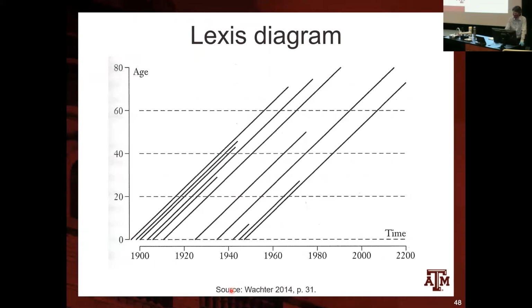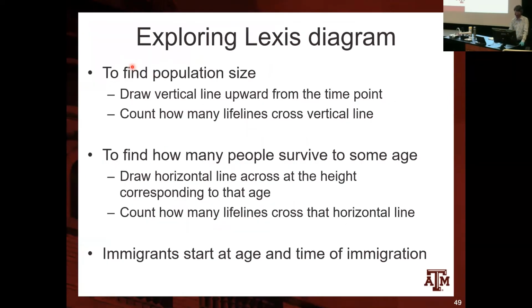I got this from another textbook. This textbook is actually available for free. The ebook is available for free for faculty and students, so you can just check in the university library. And it's a more methodological book. There is another course in this sociology department called Demographic Methods, that's SOCI 320, and there I go in more detail about methods of demography. But 312 now is more substantive, and I'm just giving you the highlights of these methods here.